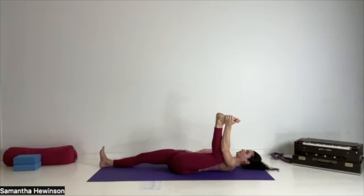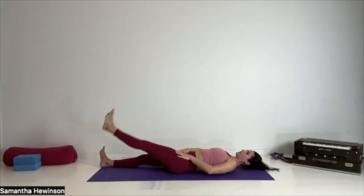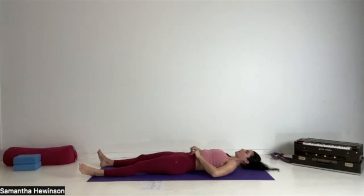Inhale. Exhale. Inhale, raise the leg up. Exhale, lower it down. Take a breath, relax your hips completely, relax your legs.